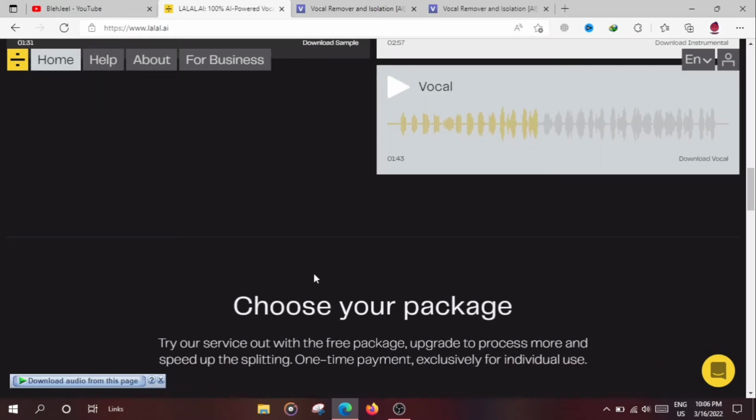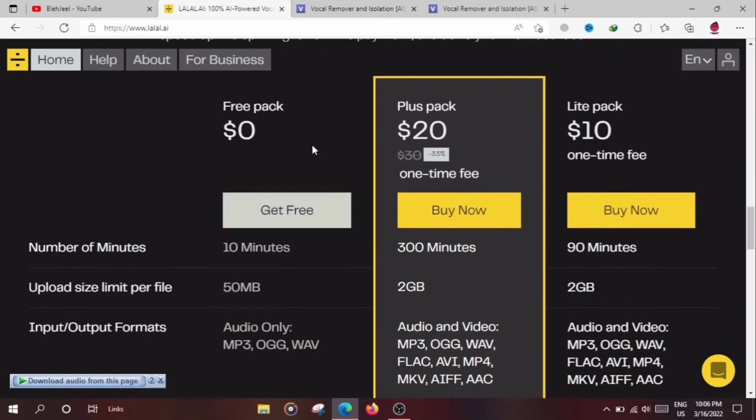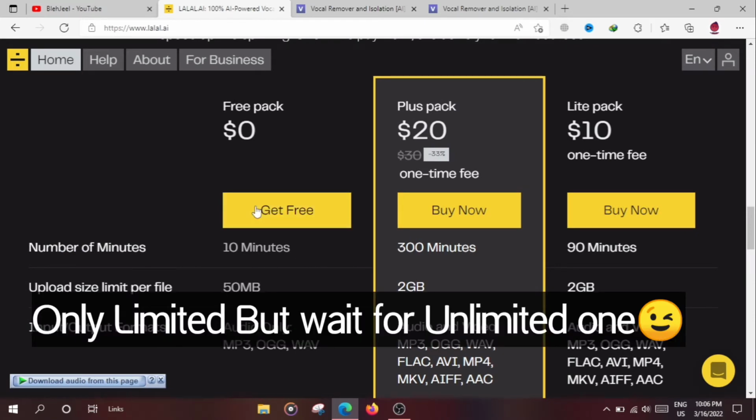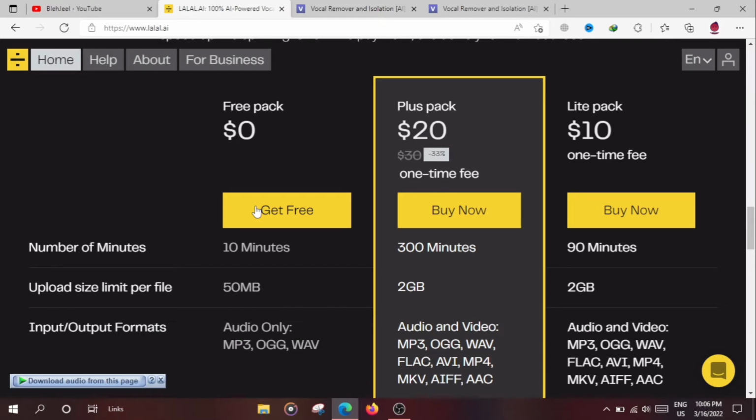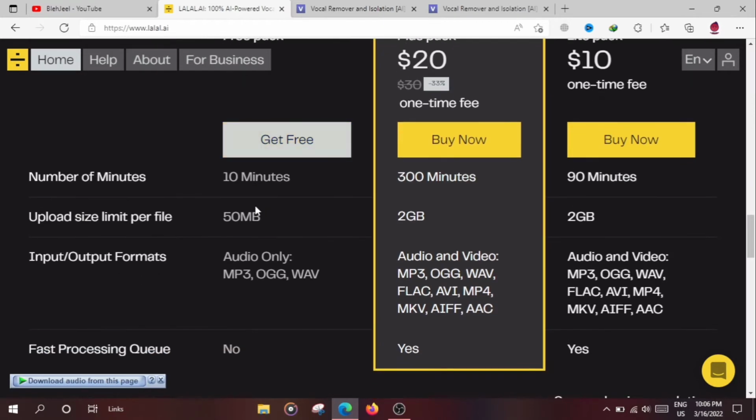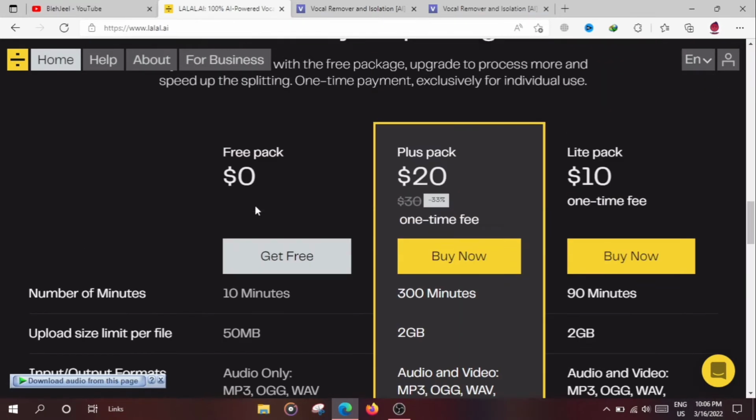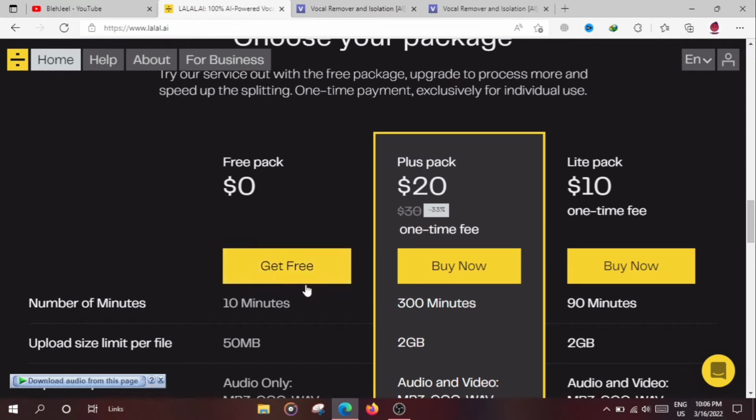So this website is a bit limited, you know. It has some free space. I mean, you can upload or get results for limited size and limited files. Here, as you can see, here's a free part, and for more you need to buy.